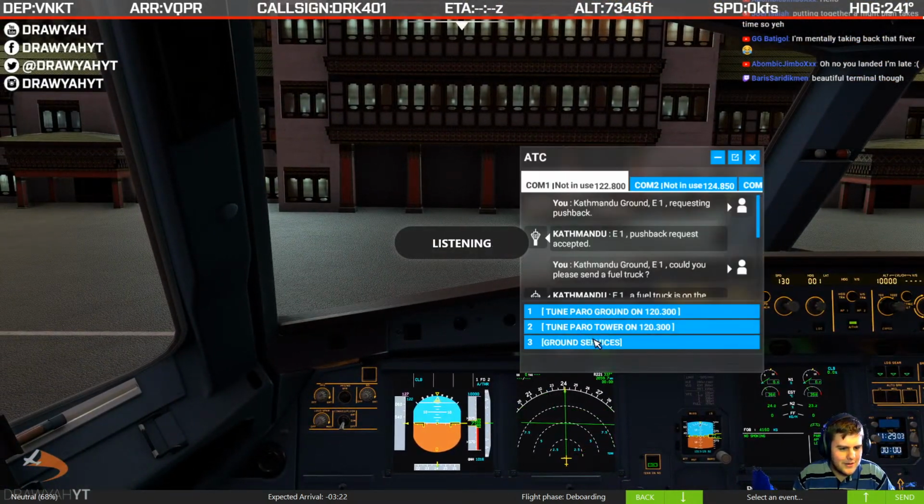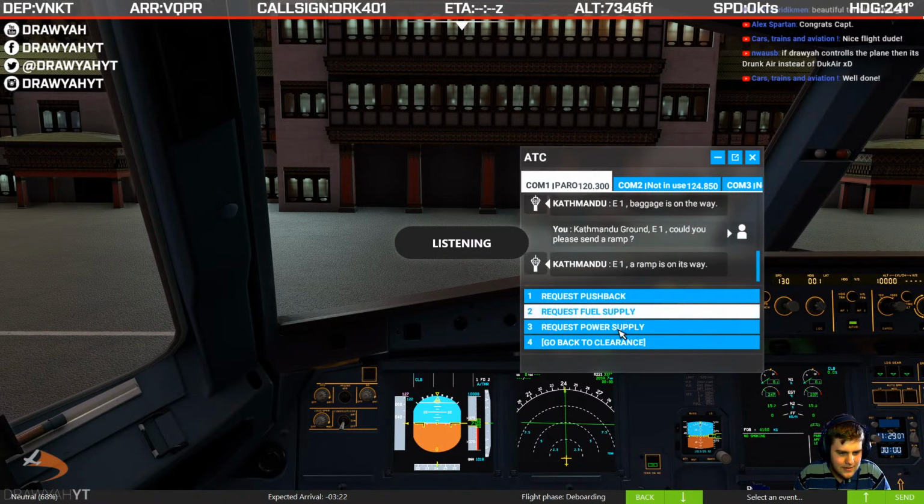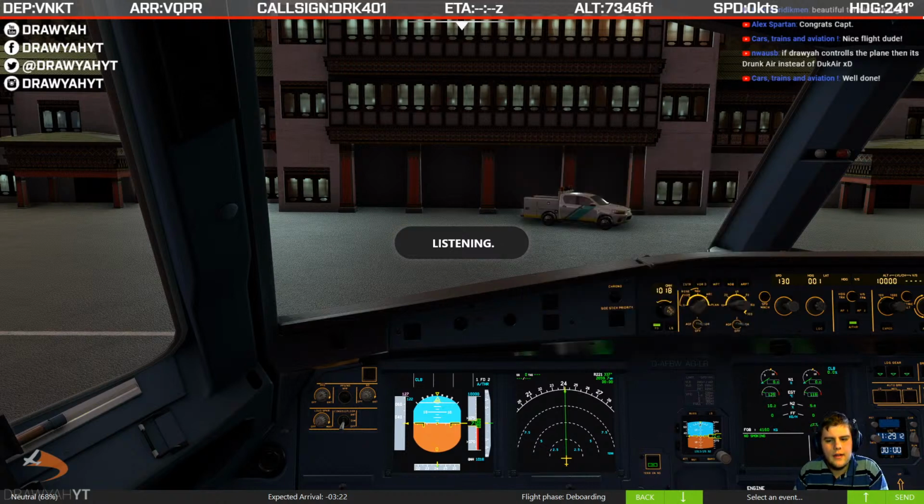Ladies and gentlemen, welcome to Paro. We apologise for the go around there, we do apologise for the slight delay, but due to safety we decided that it would be easier to try again a second time. Thank you for flying Druk Air, we hope to see you with us again in the very near future. We wish you a safe onward journey. Cabin crew, disarm doors and cross check.